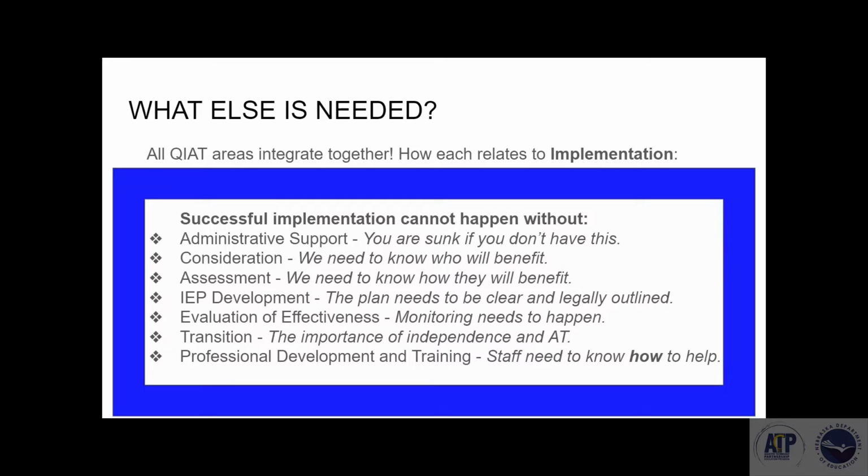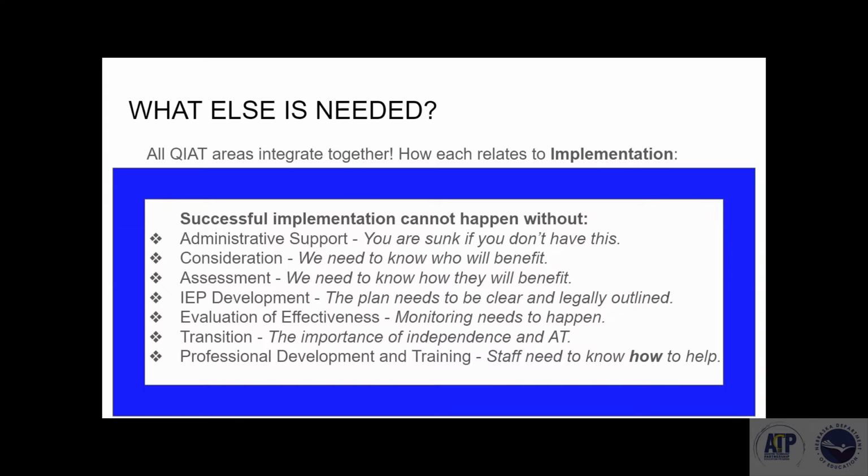There are whole presentations about where we can document this in the IEP, and honestly, by the time you get more familiar with assistive technology, you'll start to notice that it can go in pretty much any and every section if it's supporting that student with their access to their educational environment.